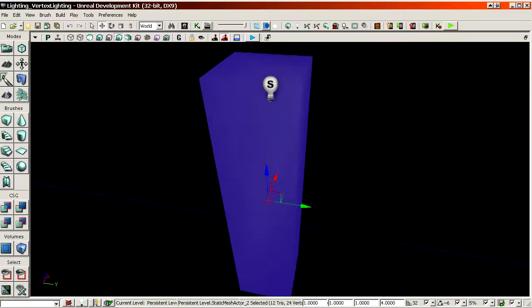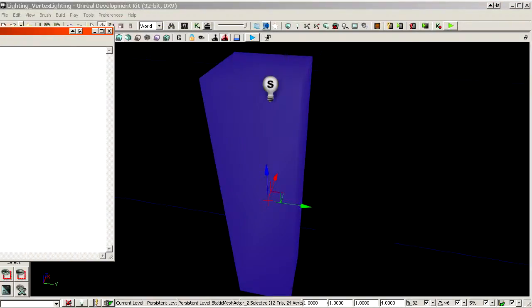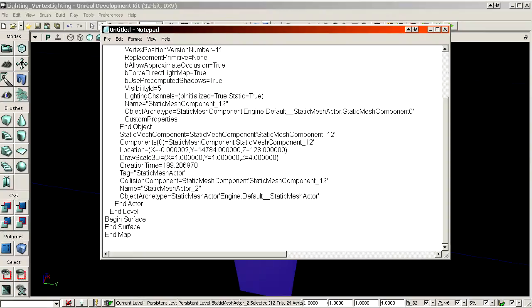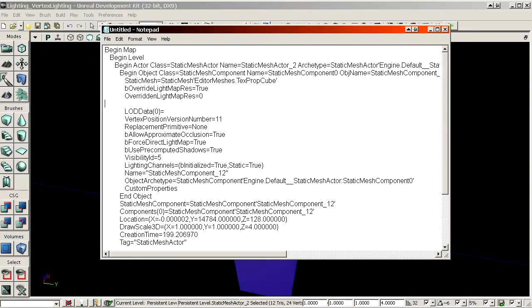The reason for that is this is not exposed in the editor, but if you copy paste this to Notepad, like so, and you copy paste this in somewhere, anywhere, doesn't really matter where, but it has to be in the first part.